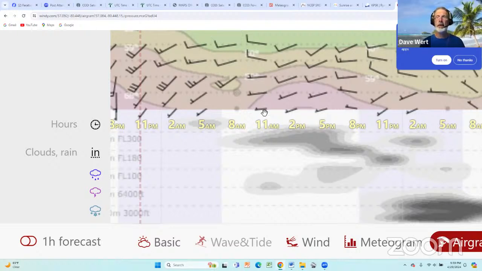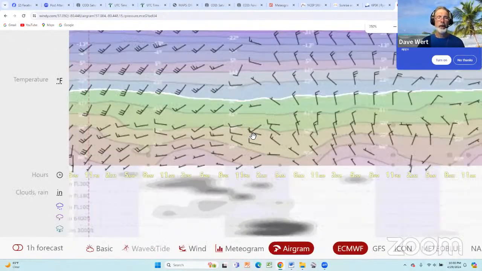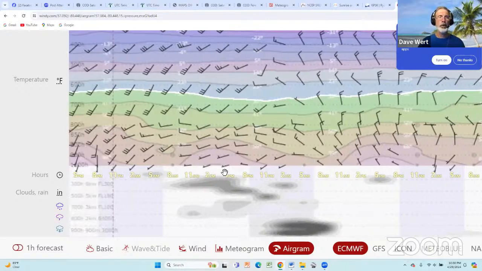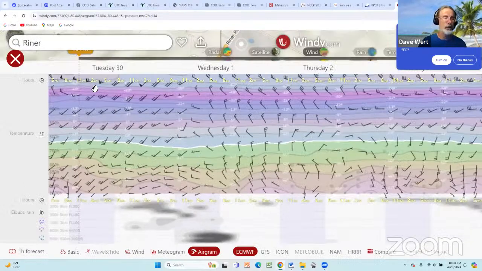So the Ryan Carlton site kind of makes it a lot easier, but this is what that airgram is all about. You go forward, and you can look all the way up literally to 300 kilopascals, which, well, 500 millibars is about 18,000 feet. 300 is probably up around 30,000 feet or so. I forgot my conversions. I'd have to look at that again. But you're not flying up here. You're not even flying up here because 500 millibars is halfway through the atmosphere, basically. All of our flight is down low.